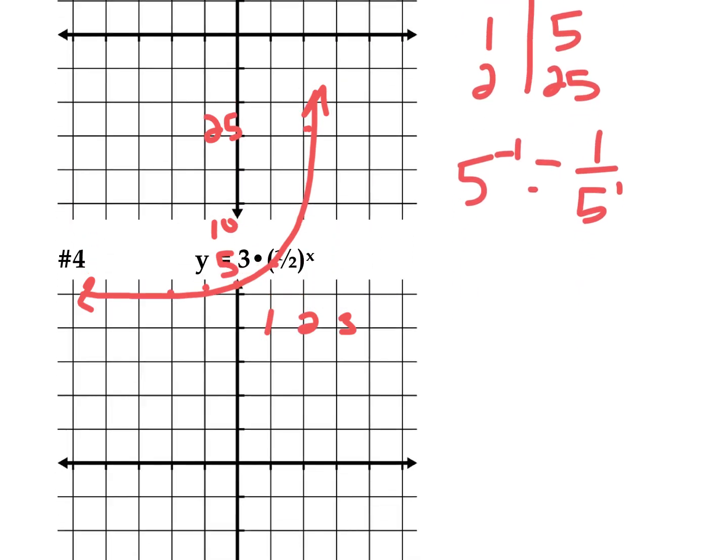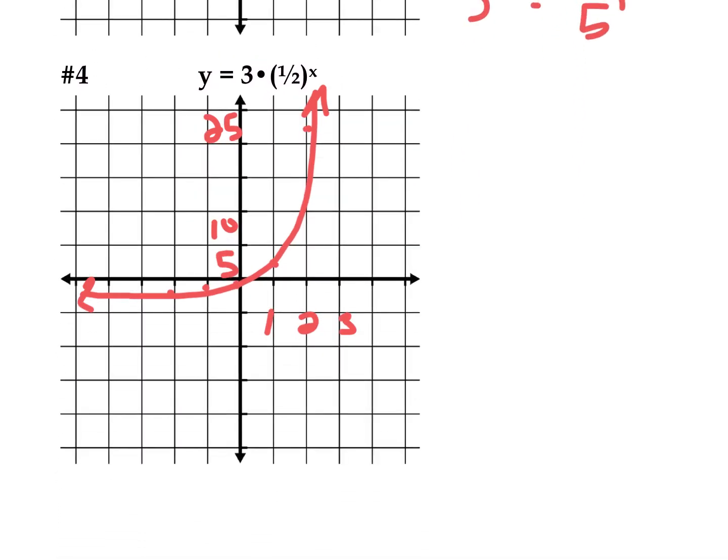Okay, let's try another one here. So if we're going to draw this one in, I need to get rid of some of my work from that other problem that stayed with us there. We don't want that anymore. All right, so now when I go to graph this, I'm going to make a table of values.